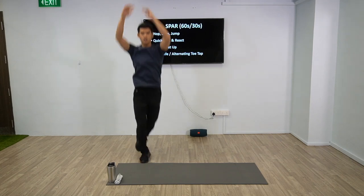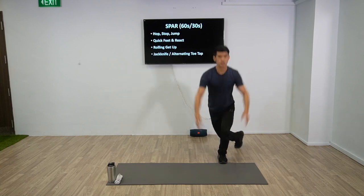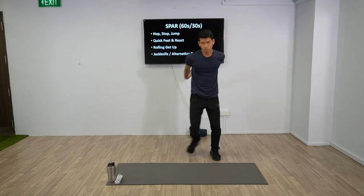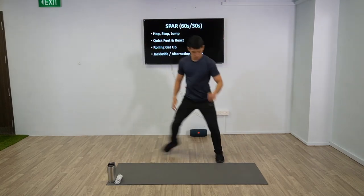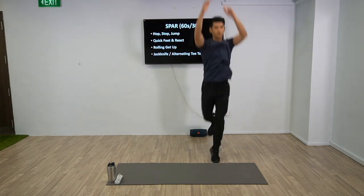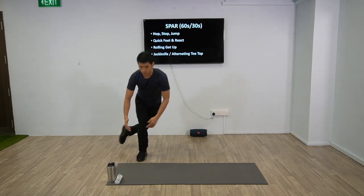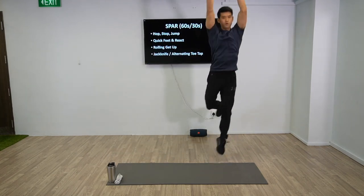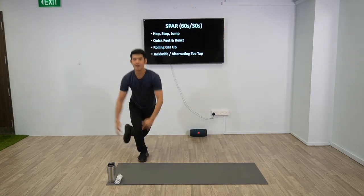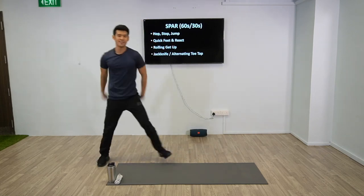For those who are doing it, make sure you push as fast as possible. Jump as high as possible. Go side to side. Right across the mat. Push your toes down. Full body. And stand upwards. Two. To push even further, feet off. Just balance with one feet. Let's do this. Extend. 3, 2, 1. Okay, good.